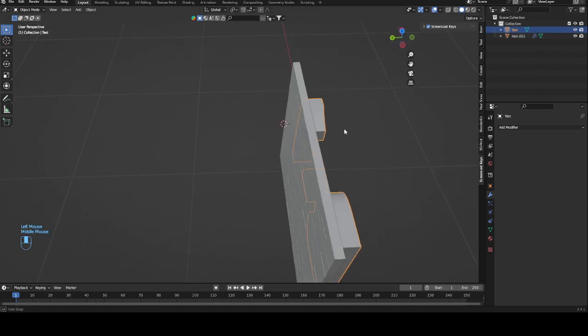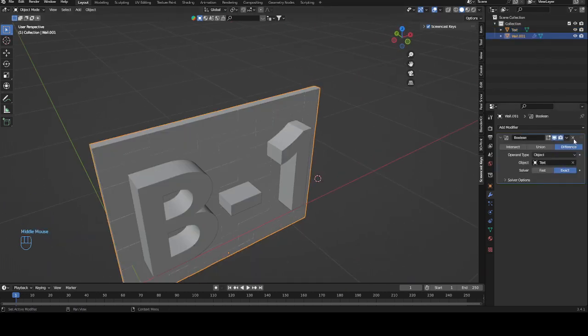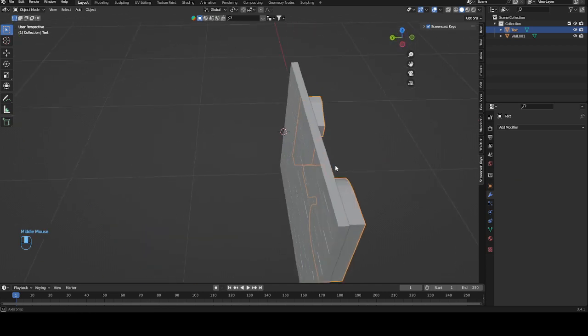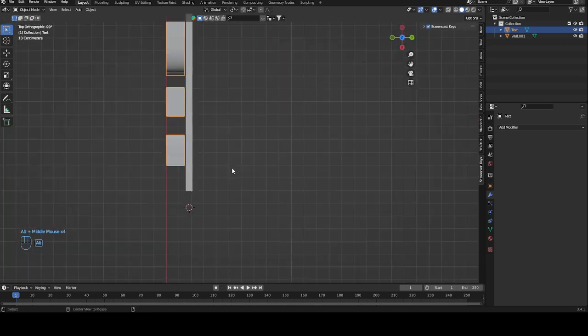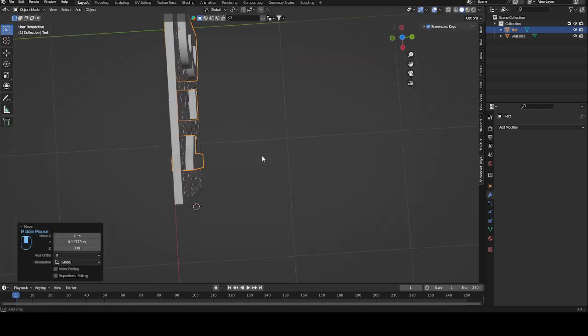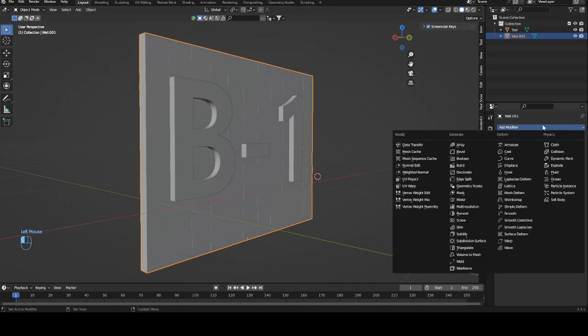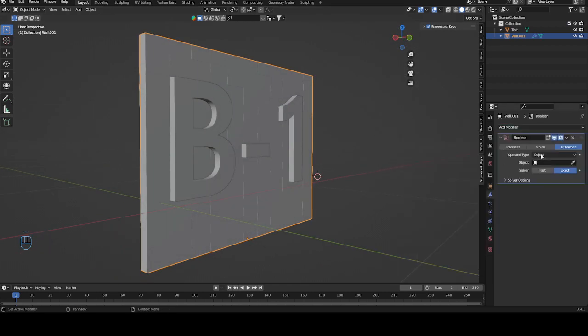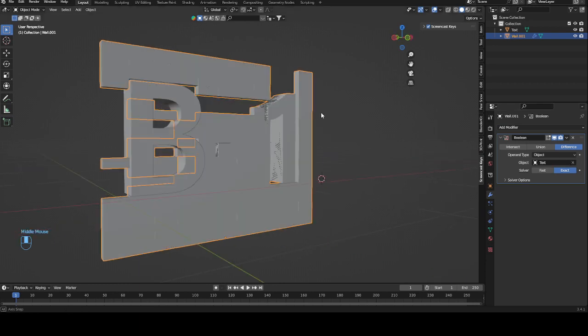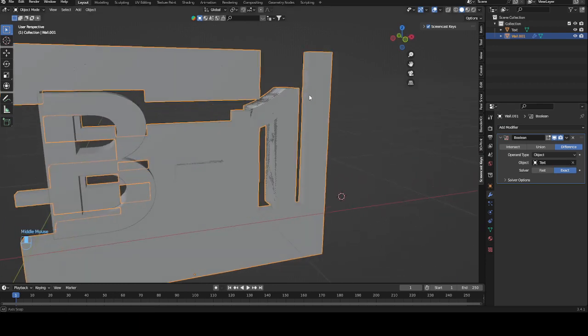Yeah, because I did the wrong order. Nice. Good job, Jonas. Good job. No, no, no. Also because it isn't actually in the middle of the object. That's also something that you should really check, to be honest. Again, Boolean, select our text, and you can see it kills it.